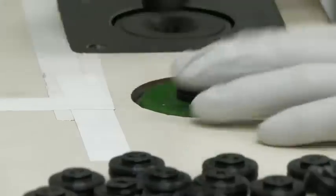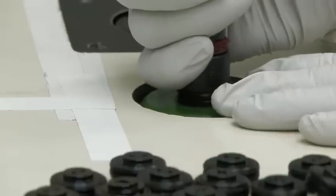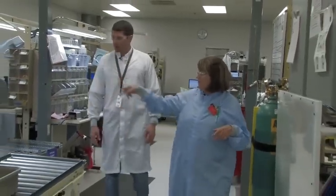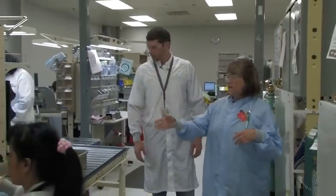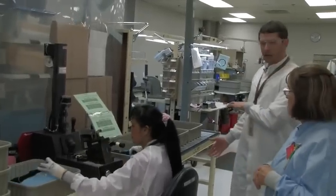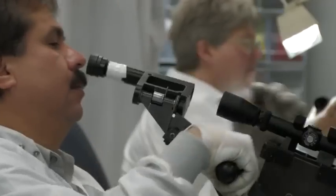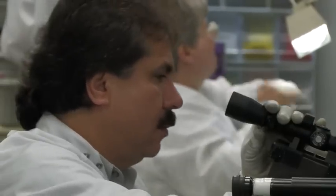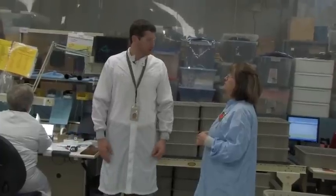And then it comes down here and they put the dials on, and depending on the type of scope, it gets the proper dial. Okay. Flows down here. This station here, they're doing another mechanical check. So they're checking the scope again after they put the dials on? Yeah. Between the assembly process and getting ready to go for the adjustment covers, how many times does a scope get checked? Five times.